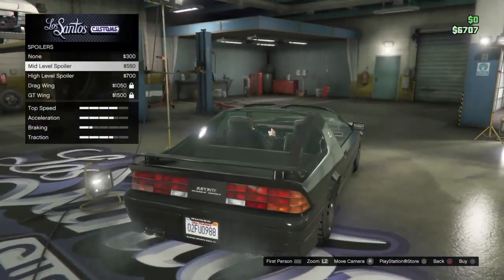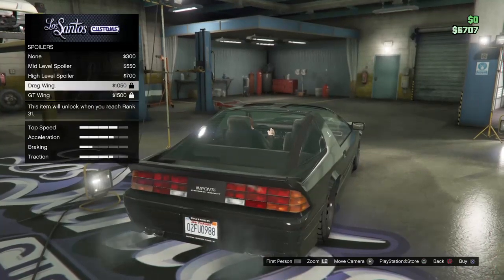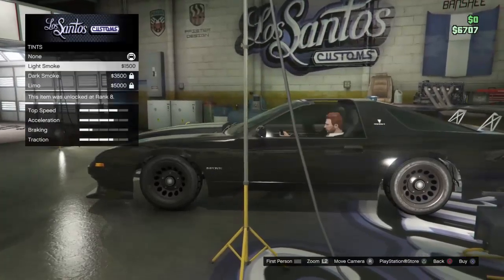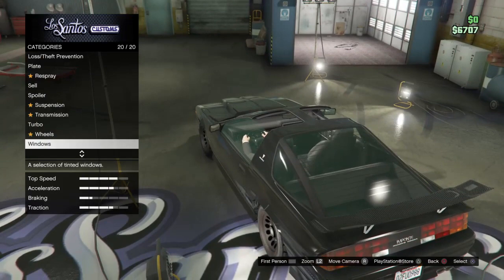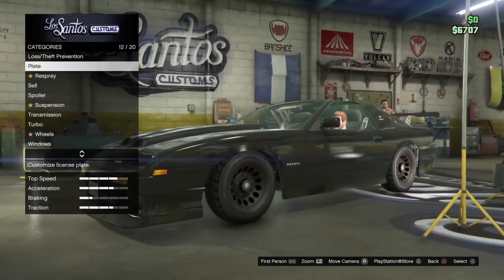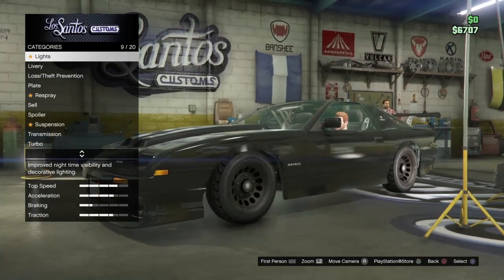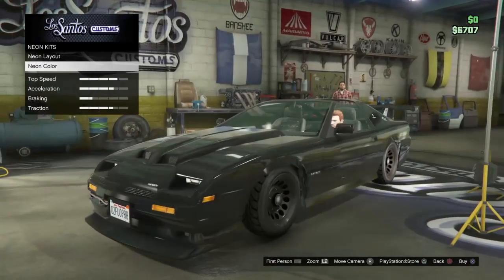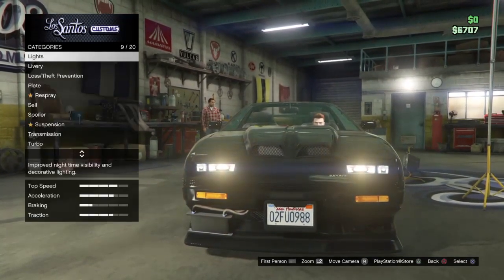Spoiler. That's what it is. Oh, that's nice. It's a wing. That's cool. Nice. Oh, tinted is... Oh, it's just light smoke. No, I don't really like that, really. I really don't like that, guys. Yeah, I need a truck. Headlights, guys. So we just got the headlights. Horn.